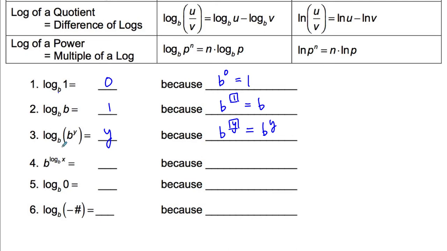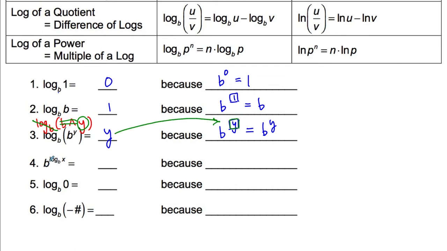And so this is an example of the inverse law, where log base b and b to the cancel. It's not so easy to see this b to the, so if we write it again, log base b of b to the y, we can see now that log base b and b to the are undoing or inverse functions, and we're left with y. That's the same y that we got here.